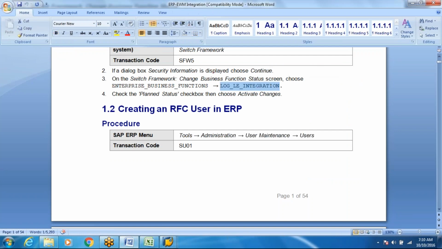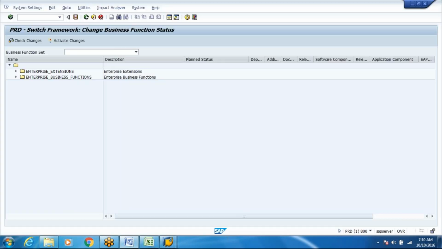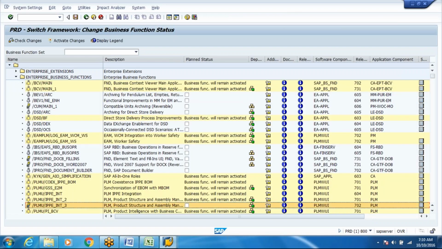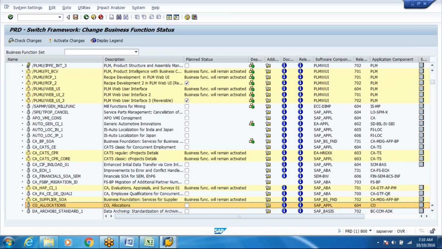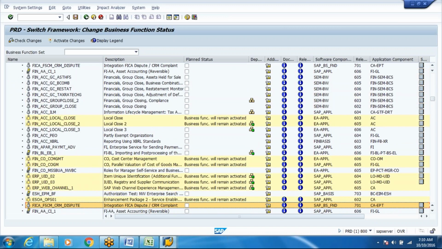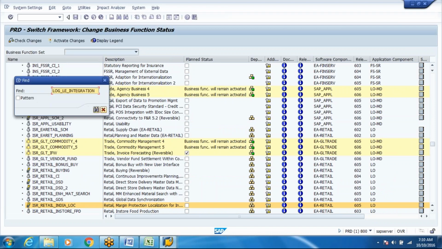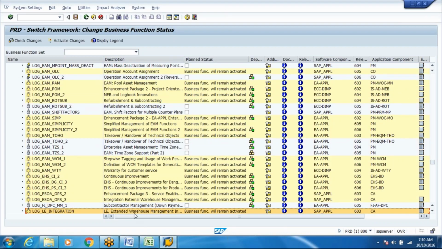Then you will see that this business function is already activated here. See, this is already activated, SAP Extended Warehouse Management Integration.